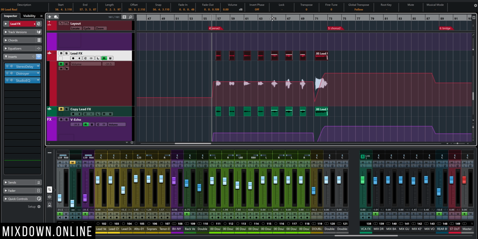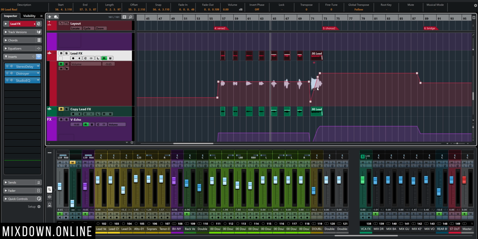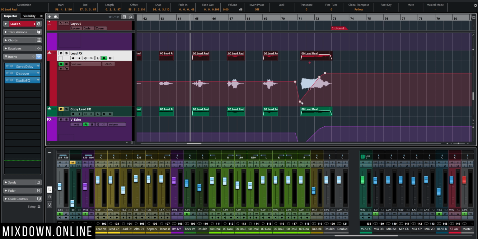So if we go and listen to the second part of that verse, you'll notice that at the end, the level goes down and then comes right up and even higher. This way I can add more tail to the end line of the verse. I added some delay on that last line, and that delay, with all the repeats, is going to overlap on the beginning of the chorus. And this is what I wanted for an effect. And that's why I use a separate track to manage that effect.